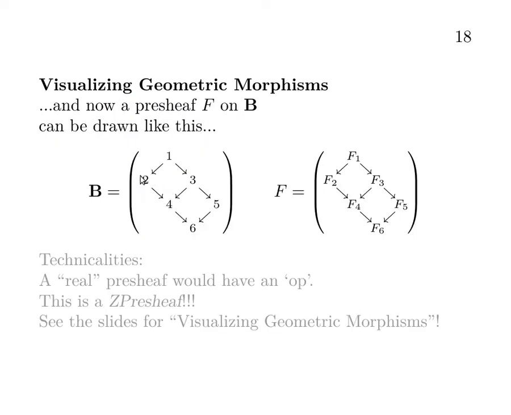And now that we have chosen the category boldface B, we can draw a presheaf on it like this, and the presheaf is going to inherit the positional notation here. It's going to be drawn with the same shape as this thing here. But now this thing is a set, this other thing is a set, this thing is a function between sets, and so on.